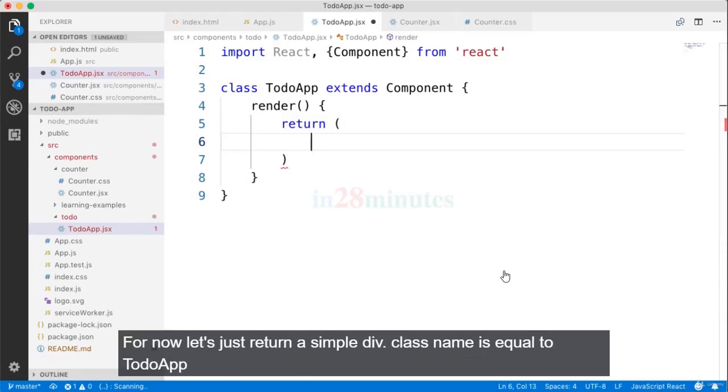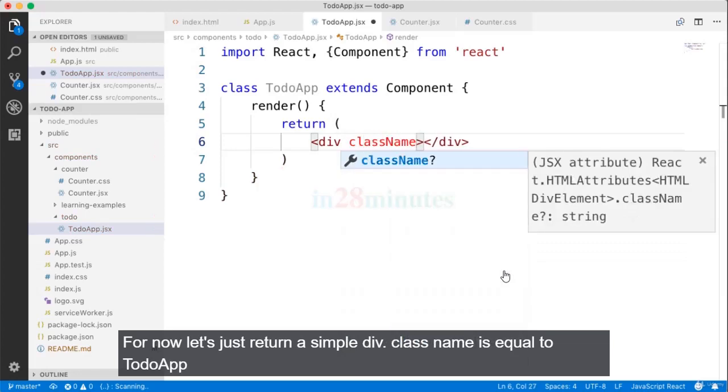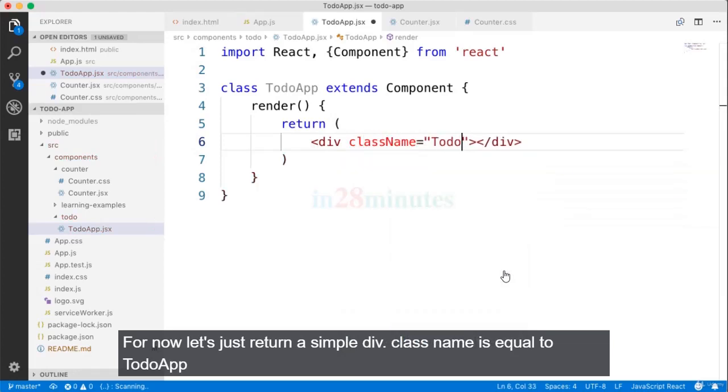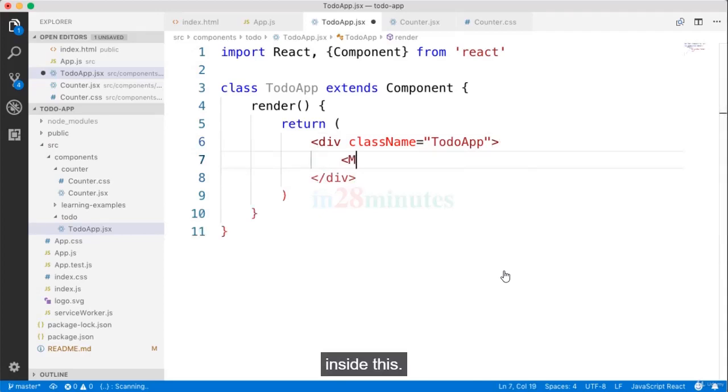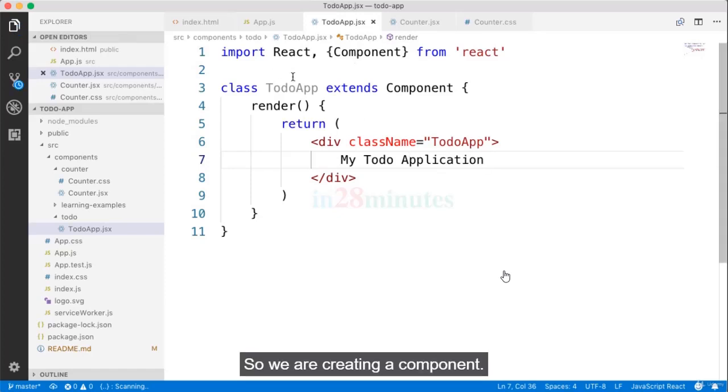For now, let's just return a simple div. className is equal to TodoApp. Inside this, I'll just say my todo application. Cool.